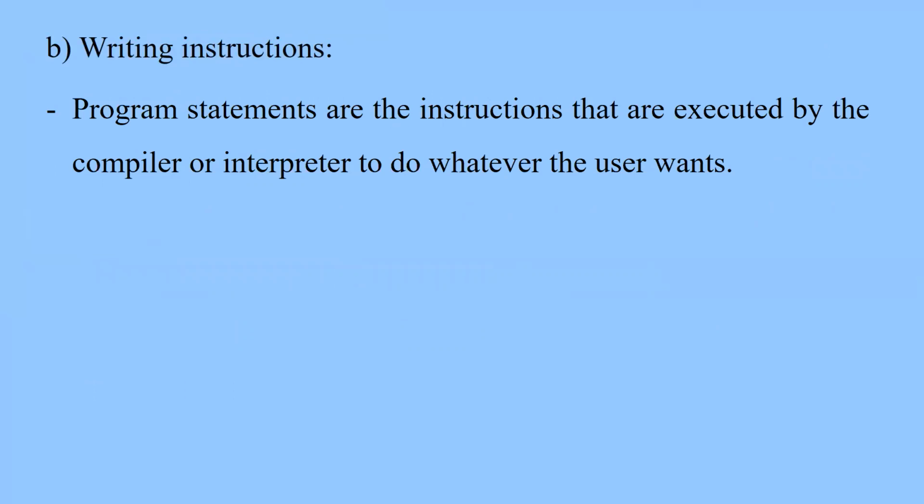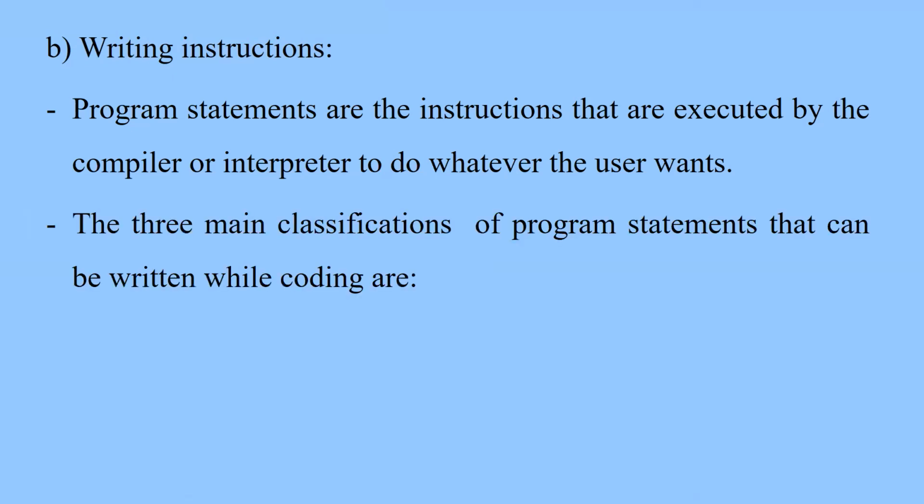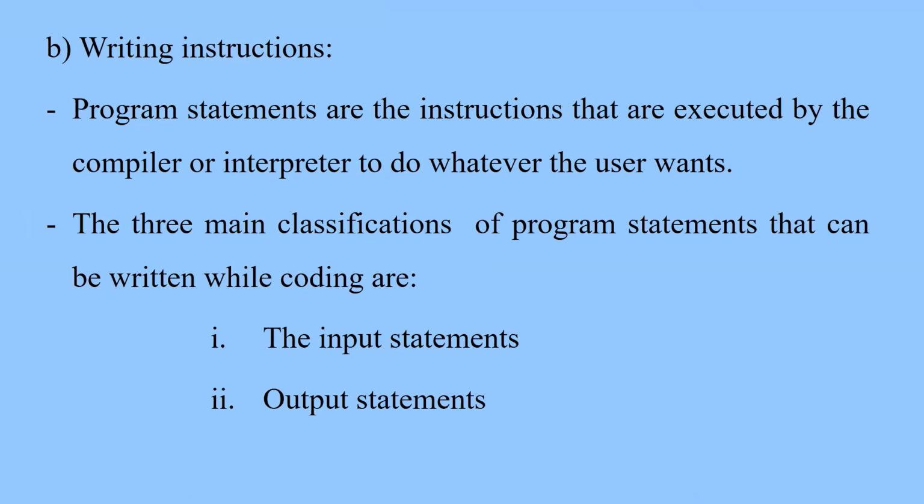Let's now look at writing of instructions. Anytime you write a code or a set of code to solve any kind of problem, those instructions that you write are executed by a compiler or interpreter to do whatever you want. Therefore, the program statements are normally the instructions that are executed by the compiler or interpreter. And they are of three classes: the input statements, the output statements, or processing statements.